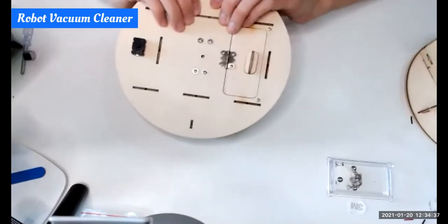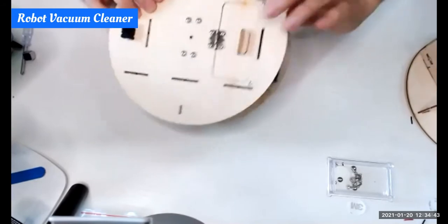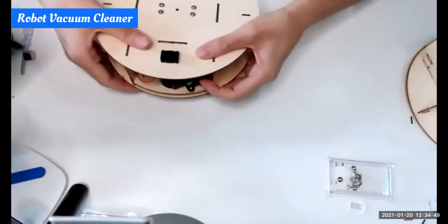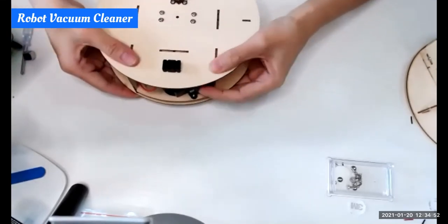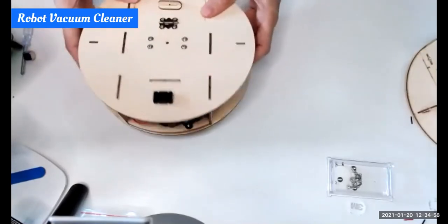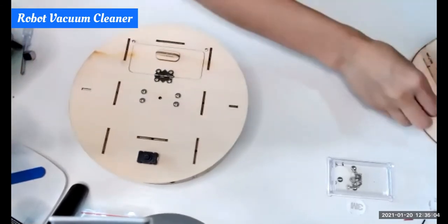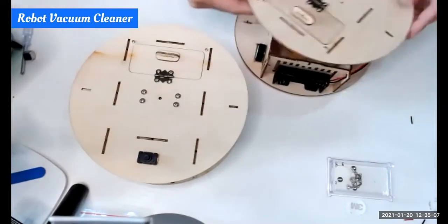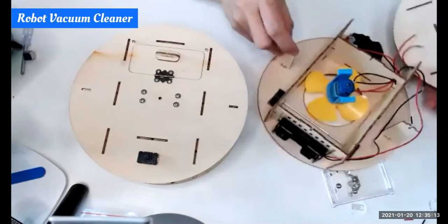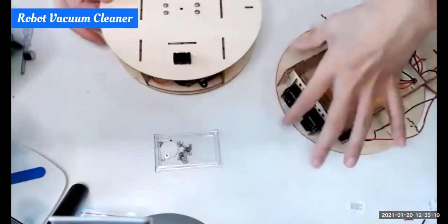Miss John? Yes. When I insert this black piece, do I need to squash? The black piece is on the wrong side, so left. Your switch should be on the top of the cover, not the bottom. But do I need to squash them in? Yes, you do need to squash them in a little bit. Yeah, from the top. And then press in all the way. Yes, so that the two legs will be outside. This is okay. I'm just going to secure all of them now.